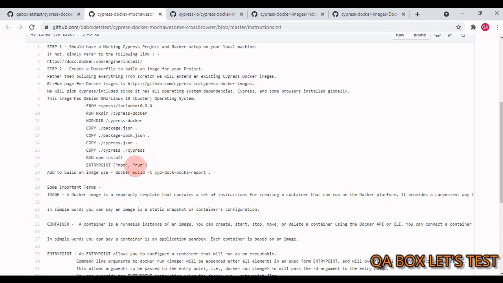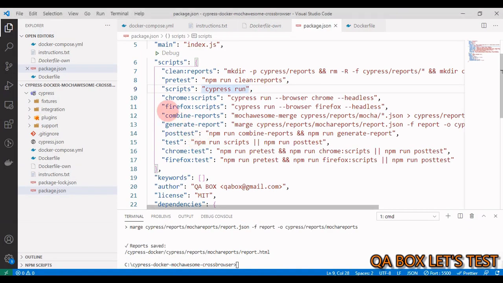So if I say npm run test, what is it going to execute? It is going to execute npm run scripts or npm run post test. Let us see what we have in npm run scripts. In npm run script, we are saying Cypress run, which means the default browser, and then we are going to do all the pre-testing, clearing the folder.